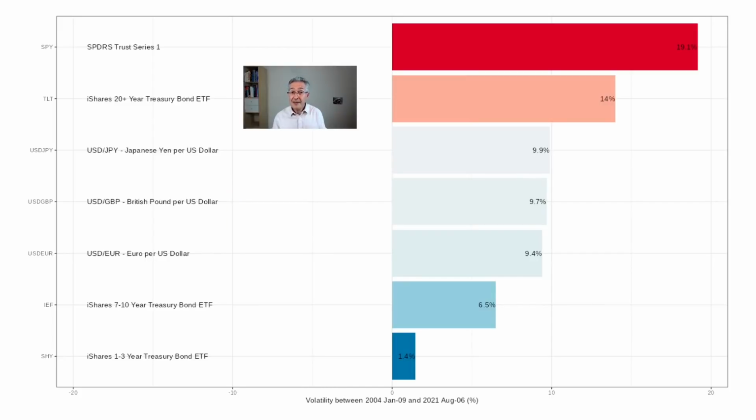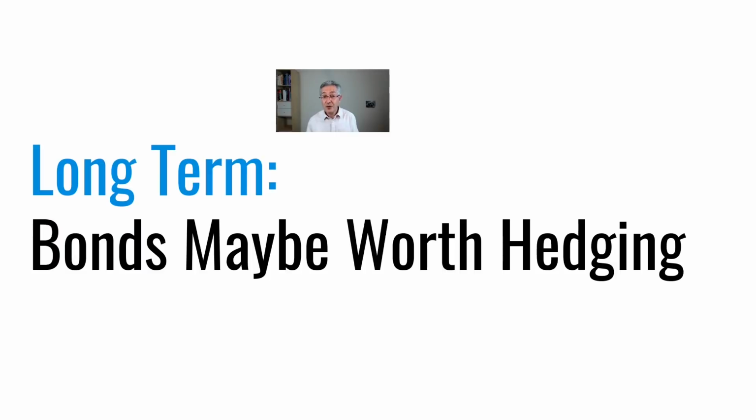If you buy a very long duration government bond fund like TLT, well there it's not so clear because the volatility of that is greater than that of currency. But this is why you don't usually see equity ETFs offering a currency hedge, whereas bond ETFs often do. So to summarize, long-term investors probably don't have to hedge equity funds. But if you've got a foreign bond fund, then it might be worth getting a currency hedged version of the fund.